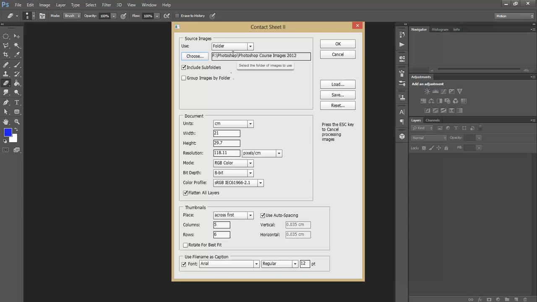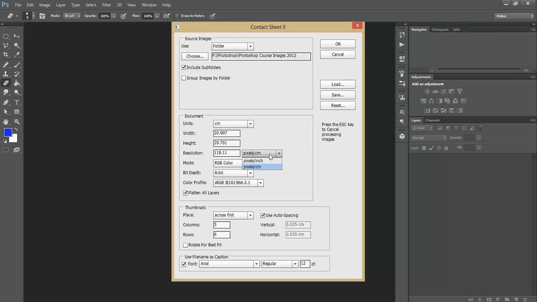So this has about 500 images worth of information. Evidently I'm not going to do all of them, but it will include subfolders. If I take off the subfolders, it won't include those. Assuming that you have images for all of your project, there won't be any subfolders in that image folder anyway. Okay, so we're using centimeters. You can use inches if you really want to. 8.267 inches by 11.693 inches is the same as 21 by 29.7 in centimeters.